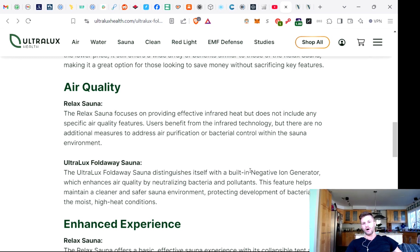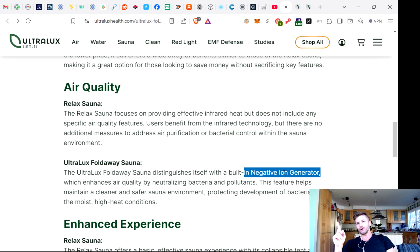Now, there are little portable negative ion generators out there that put out a higher amount of ions, actually a specific type of ion, and give you the option of switching to ozone, a higher ozone ratio. Those types of portables that you can recharge, I would recommend to use in place of something like this. Okay? In other words, what they put in this sauna is kind of mediocre. There's something much better out there that's useful, by the way, to use in your car or your bathroom or a hotel room you're traveling to.